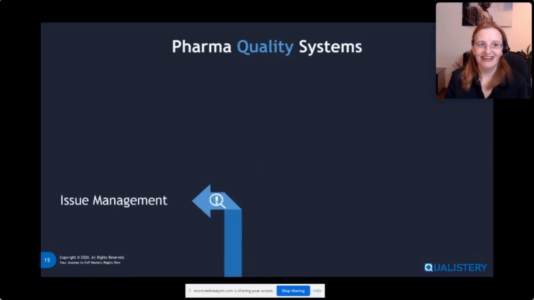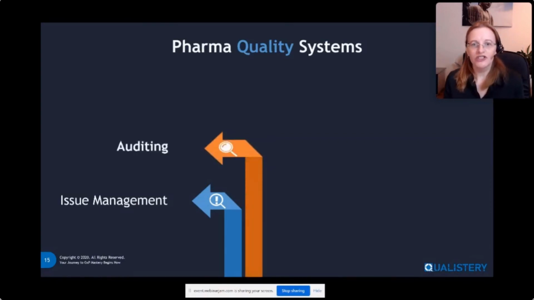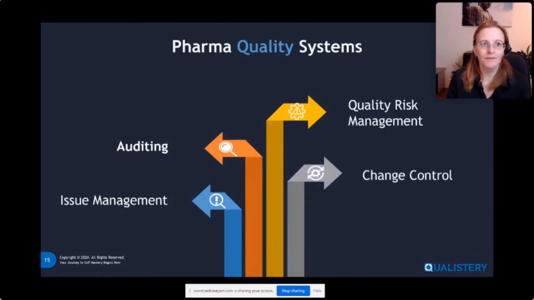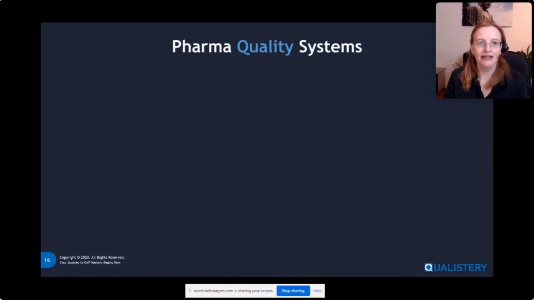Well, great answer, Helen. Issue management. Yeah, your deviations, your non-conformities, lovely. Auditing. Yeah, Helen came up with auditing. Quality risk management. I've got a couple of those already. Isabella, thank you. Yeah. Change control. Okay. Change controls will produce actions, lots and lots of actions. Yeah, I'm loving all of these. These are great. Craig, brilliant. Yes, I taught you well. Product quality review, amazing. And then hopefully you got all of those.